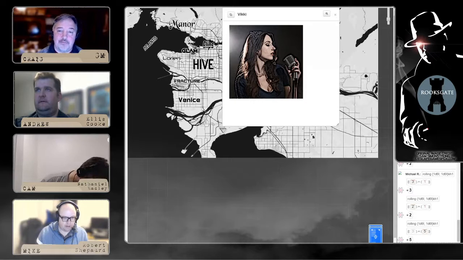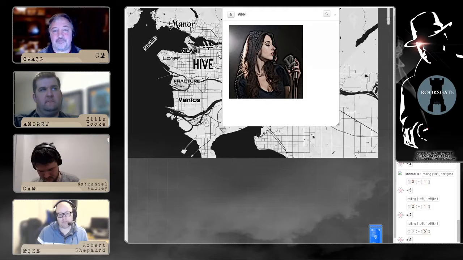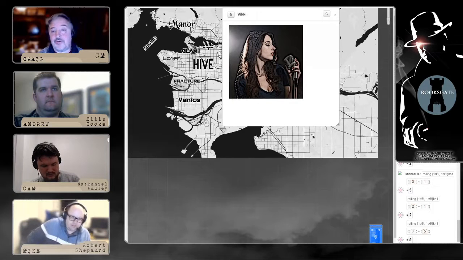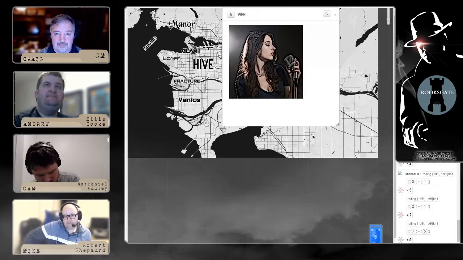You were looking to data mine, correct? Yeah. All right. So you go through the directory, you find what you're looking for, and you begin looking at the actual data for the cameras. There's a lot of data here. Right. Okay. So is this another hacking roll? So your single hacking roll, which takes time, allows you to get into the camera files and begin downloading them.